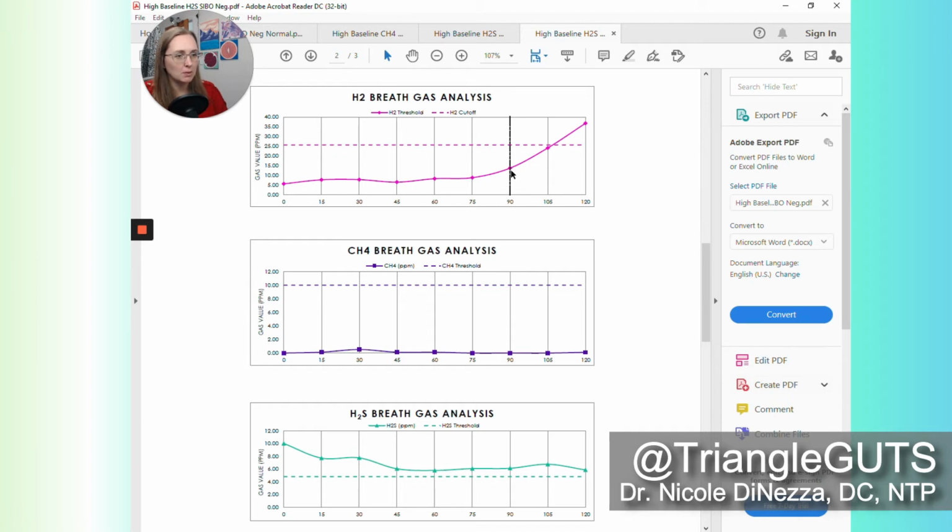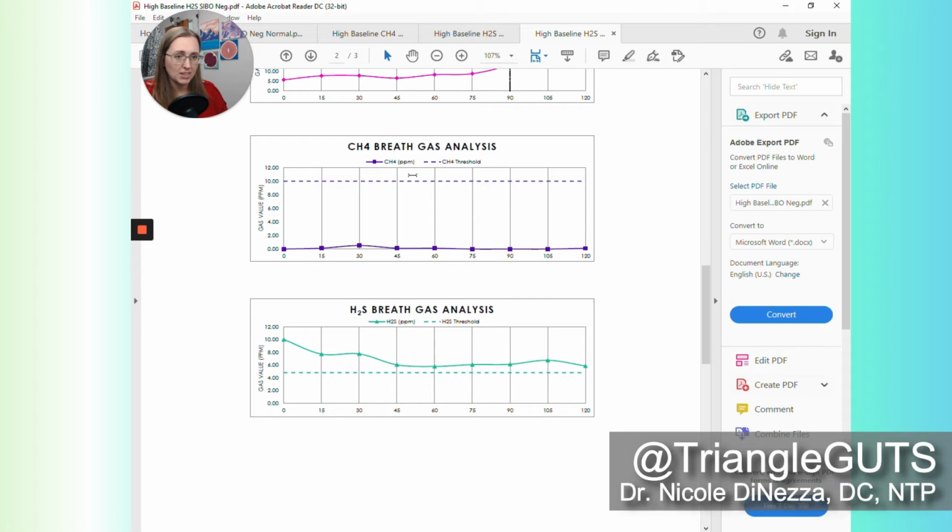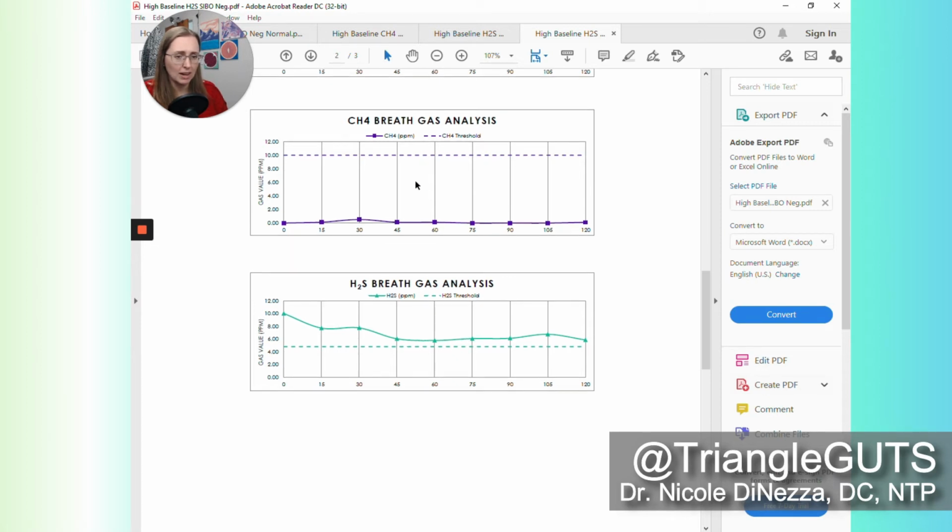So you can see that we start to get a little bit of a rise, but we don't get up to that 20 or 25-minute peak until well after the 90-minute mark, and then you can see a climb after that. So this is the beginning of the colonic fermentation. This 90-minute mark result is probably also the beginning of colonic fermentation of the sugar, rather than the terminal part of the ileum, the terminal part of the small intestine. So this is clearly a negative SIBO breath test from hydrogen. Negative methane breath test as well. This is a nice, pretty much flat line for methane.